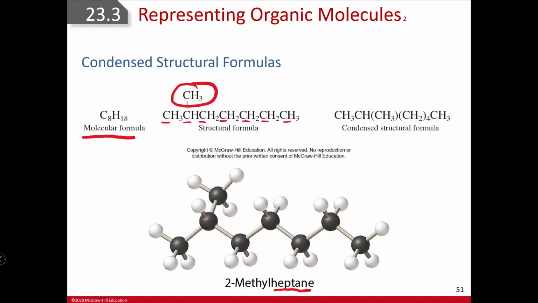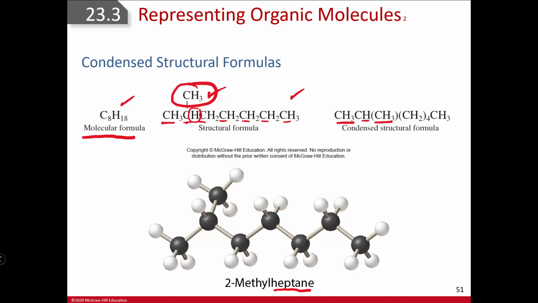So the molecular formula looks the same, but the structural formula looks different. And we can see it's different. And then again, we see a repeating value here. So let's break this down. You have the CH3, there it is. Then you look at this carbon, and there's a hydrogen attached to it, and there's a methyl group attached. So there's the hydrogen, and then in parentheses, you have the methyl group.